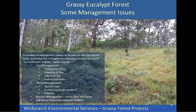And then weed management. This is also linked back to fire management, because the longer you keep out fire, the more weeds you get in there. Lantana, cropping weed, mistflower. And then you've got to look at control methods, using fire, weed, mechanical, all of those sort of things. And we also assessed the impacts of all of these, what was happening.